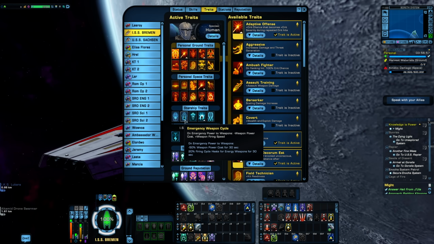The ship itself is pretty decent. It's an older ship in the game, but it is good and usable. But this trait is really a must-have. Anytime you activate emergency power to weapons, you're going to get a negative 50% weapons power cost for 30 seconds, which is huge. You're also going to get a plus 20% fire cycle haste for all your energy weapons for 30 seconds. Emergency power to weapons you can basically keep up full time. You can definitely activate it more than once every 30 seconds, so essentially this trait stays up 100% of the time.